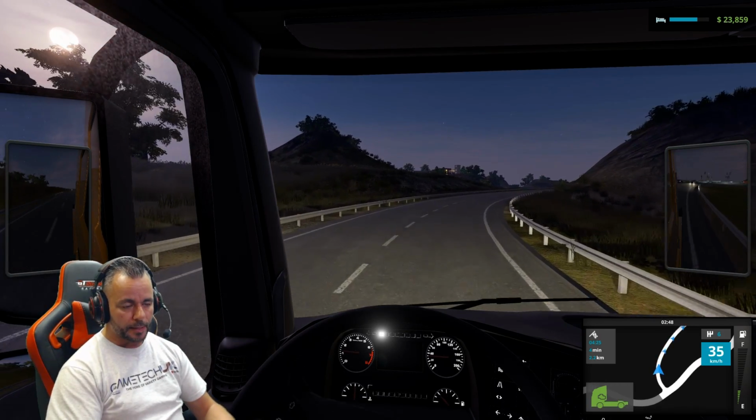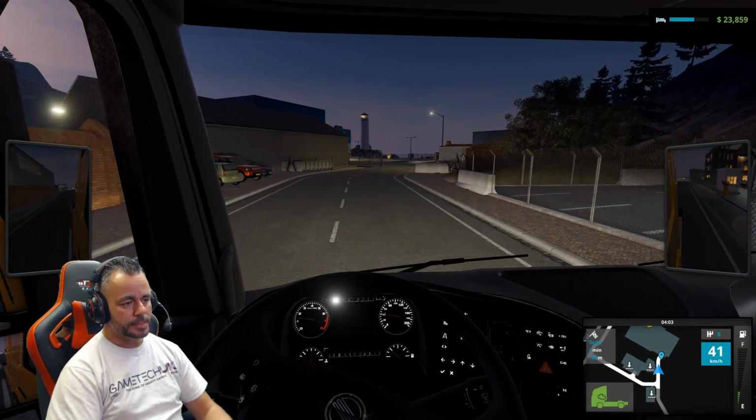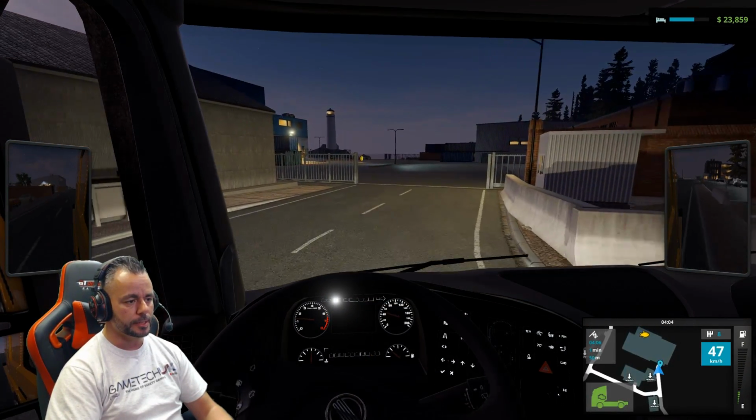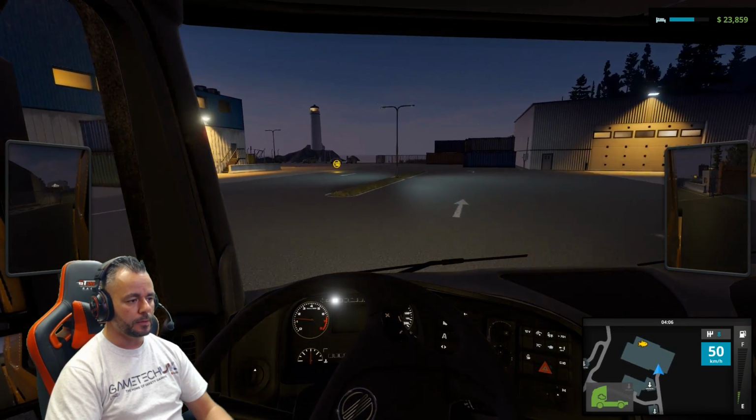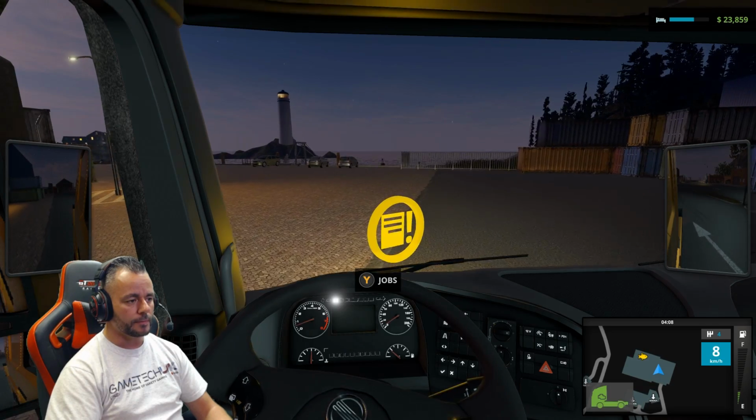Right, let's get and pick up this load for the fishmonger. Okay, so this is where the fishmonger is, and this is how you get your mission. You drive up to the little marker and press Y for jobs.